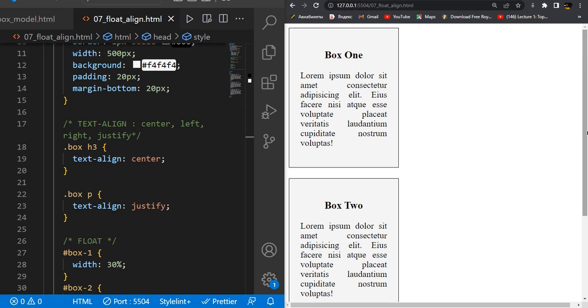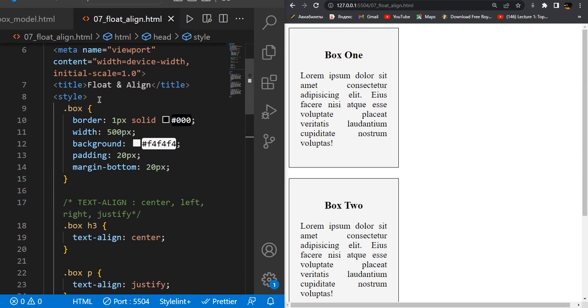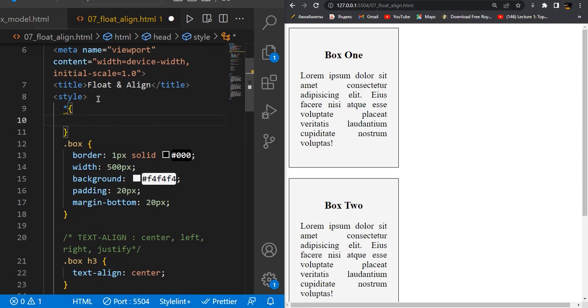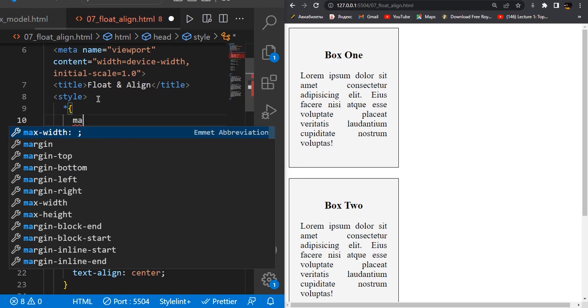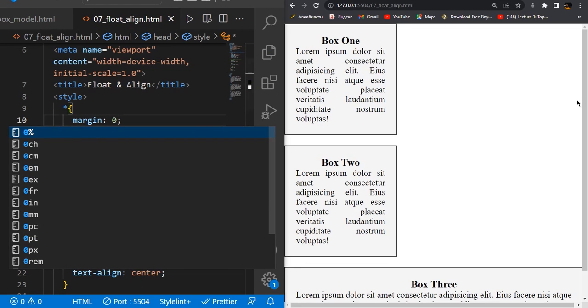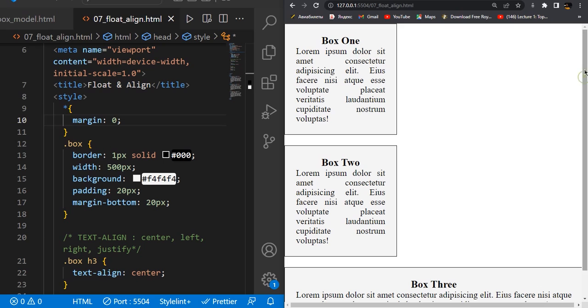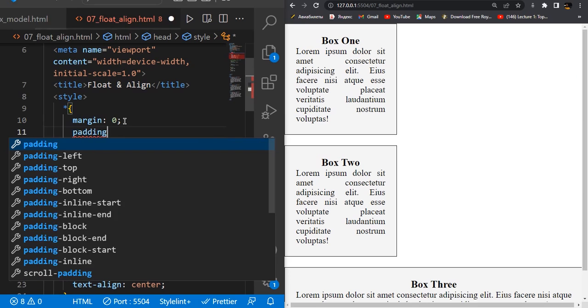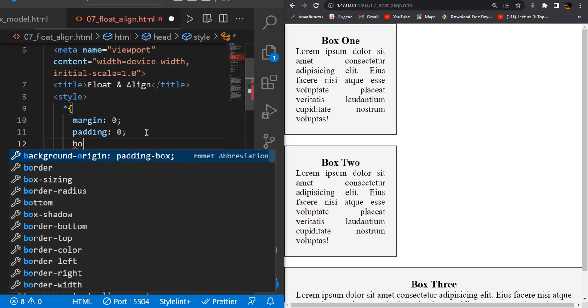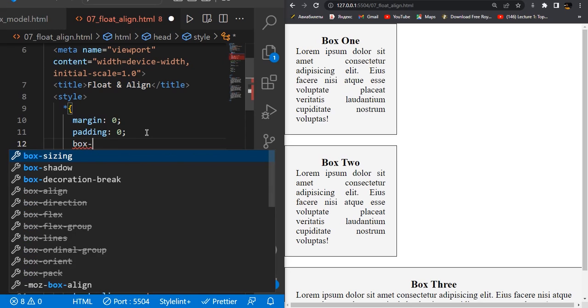The browser actually gives your HTML content some default paddings, and to get rid of that, we're going to do asterisk, which targets every element around, and we're going to say margin 0, so it knocks everyone out, to get rid of everything around the edges. Say padding 0, and I'm going to say box-sizing, say border-box.